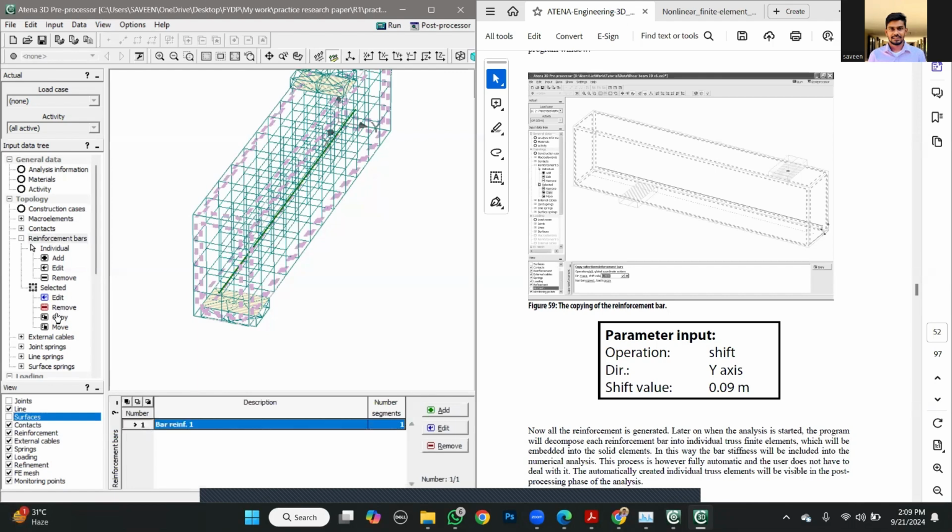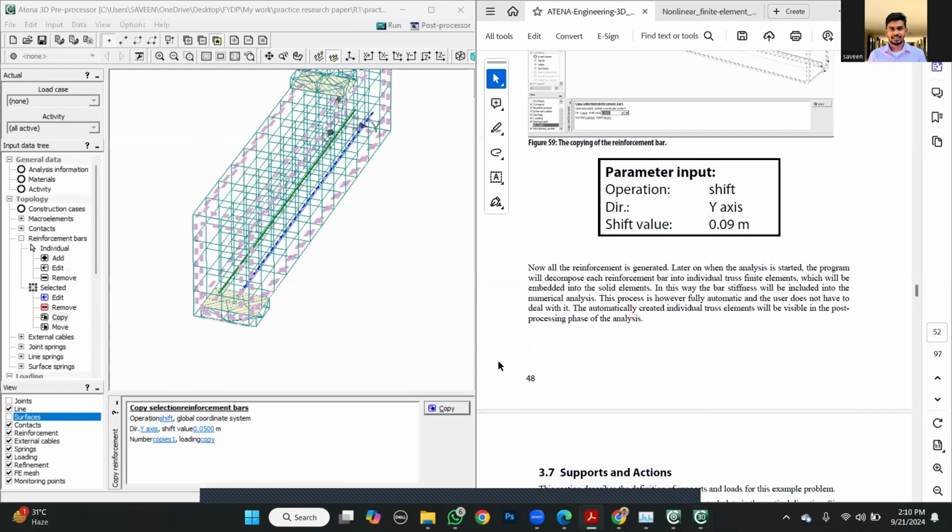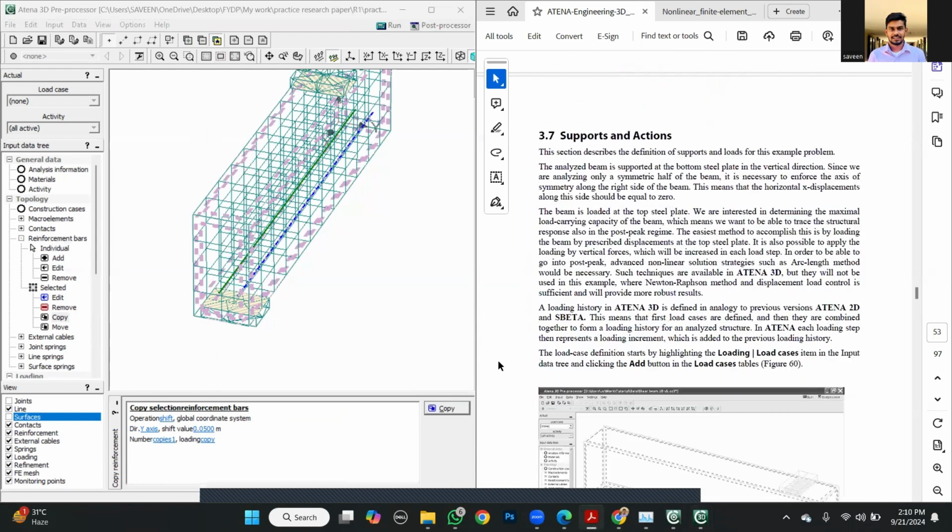Select copy shift 0.05, right? Okay. Now the secondary bar is done.